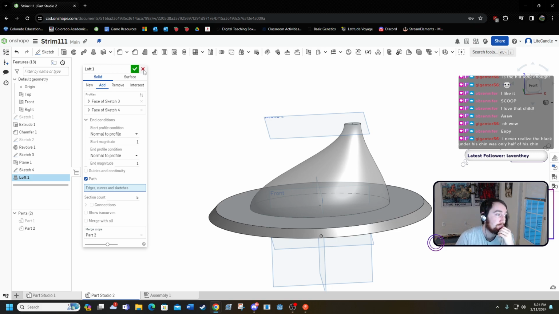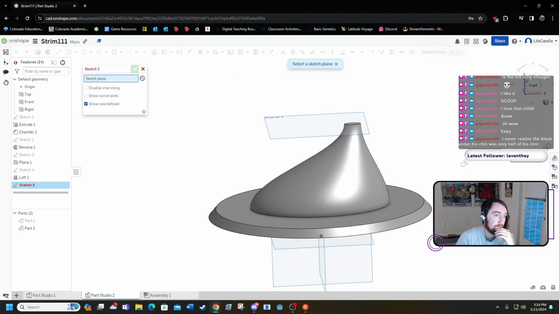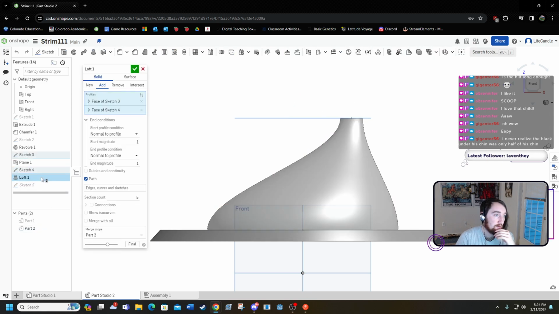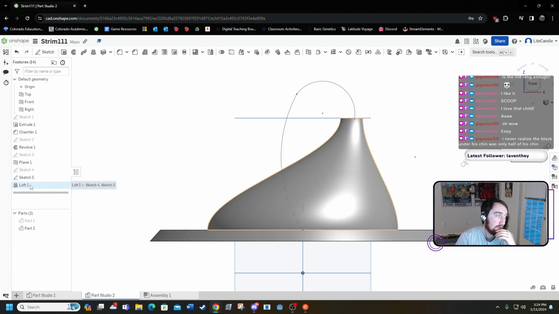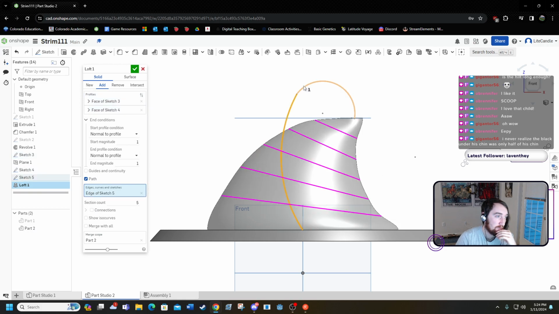I'm gonna leave this as is, this loft. And I'm gonna create a sketch here that takes us from here, kind of billowing upwards, and then around to a point. I need sketch 5 to happen before the loft, so that now I can say follow.